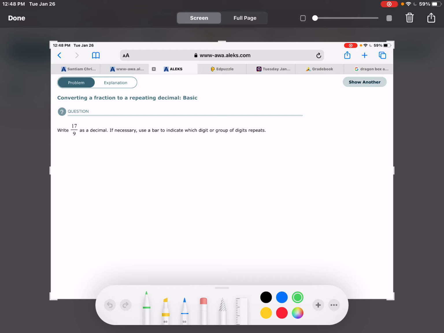But I am pretty sure that this problem doesn't give you a calculator. So here's what your next option is. We're going to still do 17 divided by 9, but we're going to set it up like this. 17 divided by 9. We're going to put a decimal in right there, and we're allowed to add as many zeros as we need to.